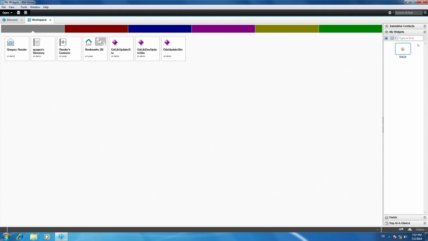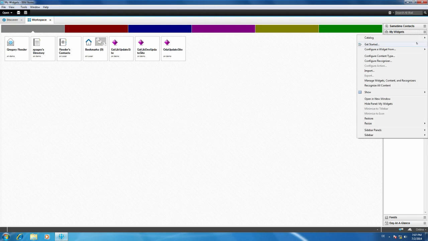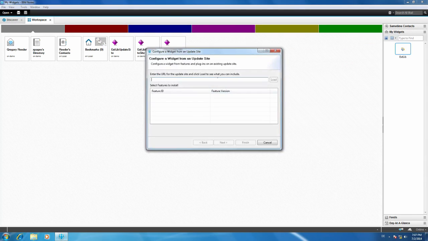And that follows the exact same procedure as last time. We configure widget from an update site. We type in our information, so demo.xpages.com.